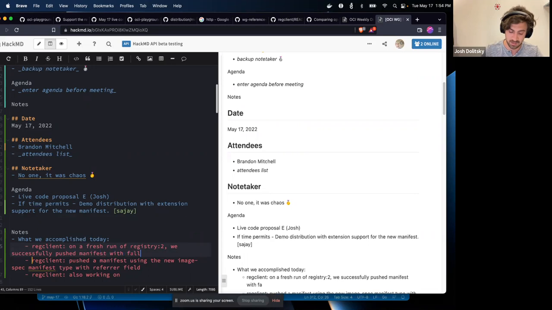Yep. Pushed manifest with new refer fields to OCI playground distribution.